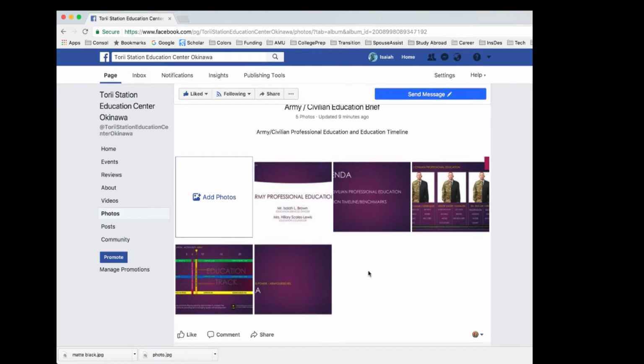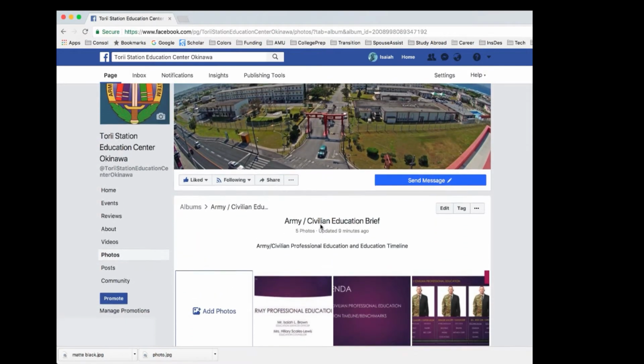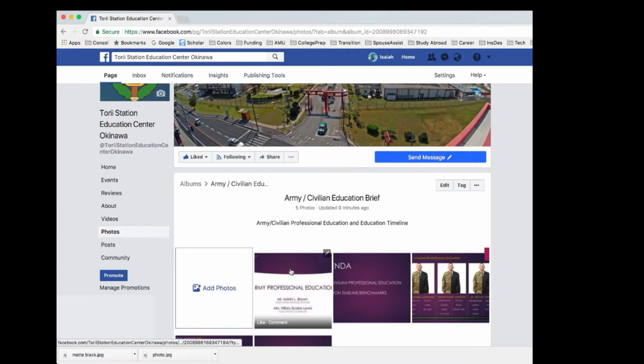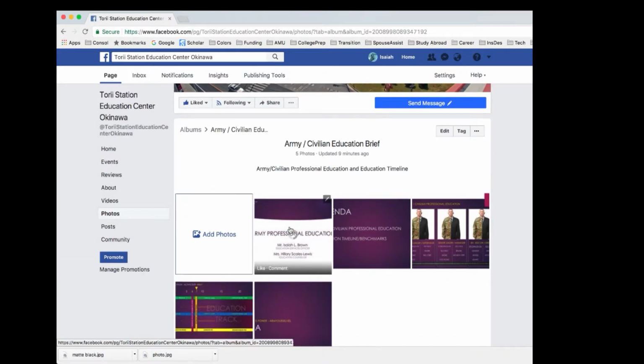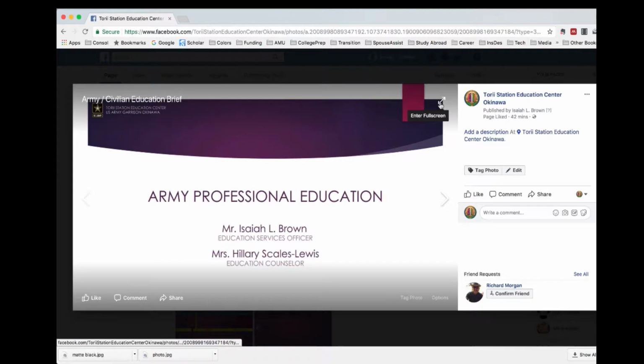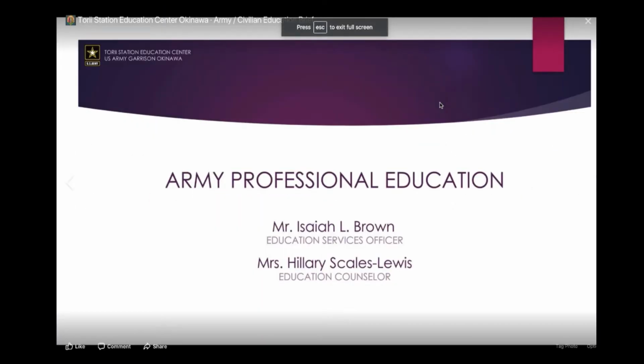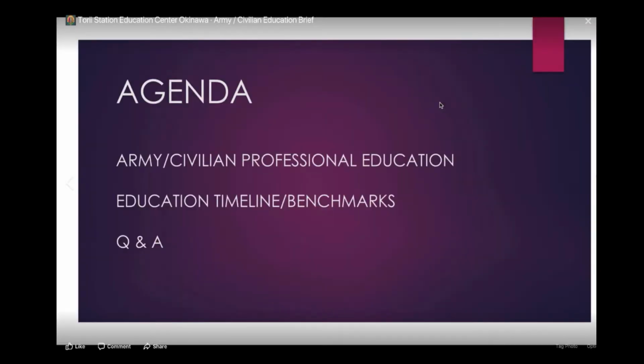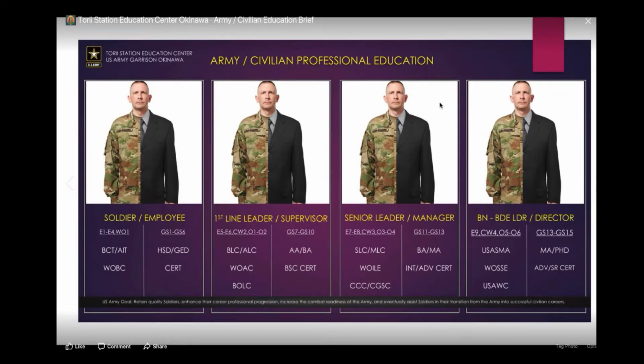Now, one thing I did mean to mention is when you export at BMP, make sure you export at the highest resolution, and that's what you want to have. And so your audience or your student population, they'll go to your page, they'll go to Photos, they'll go to Album, and they'll click on the first one, go to full screen, and all they'll have to do, if they're on an iPhone or some type of device, is just slide on over, and there you go. They'll have the actual slides in the palm of their hands, high resolution, and they can follow along.